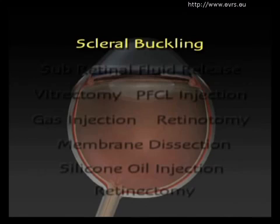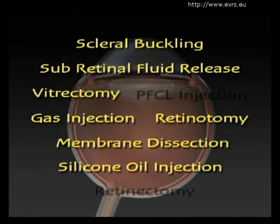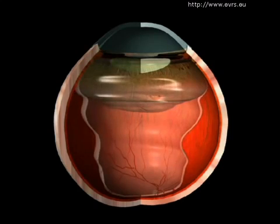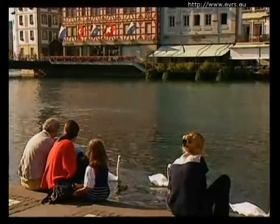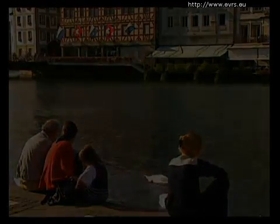All of these procedures can be done together, as well as with other complementary steps, like membrane dissection or removal of the fluid underneath the retina. The failure rate of the first surgery is always present, because a surgeon cannot completely account for the range of outcomes that can occur with each individual detachment, especially if it is advanced or involves complications. It is necessary to restart the procedure, given that since a healed state is not maintained, the condition continues to contribute to permanent vision loss.